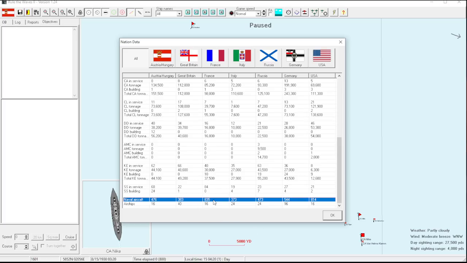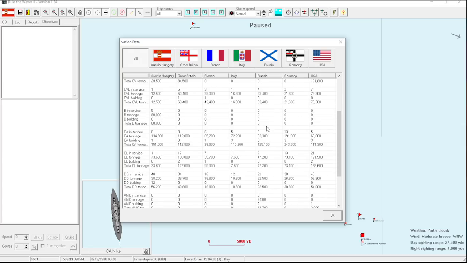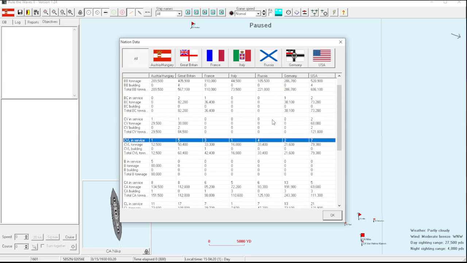Alright, so France has the most naval aircraft. Russia has 470, so that's quite a few. The super weird thing is that Great Britain only has 380. And Russia also has four aircraft carriers. Well, four light aircraft carriers.